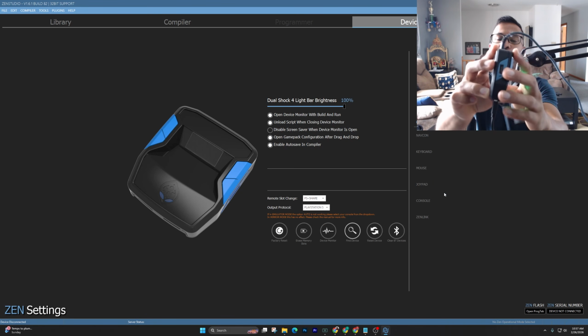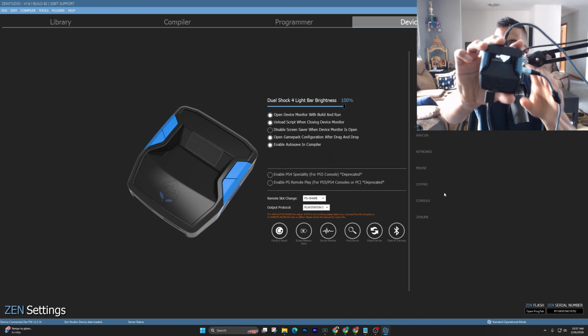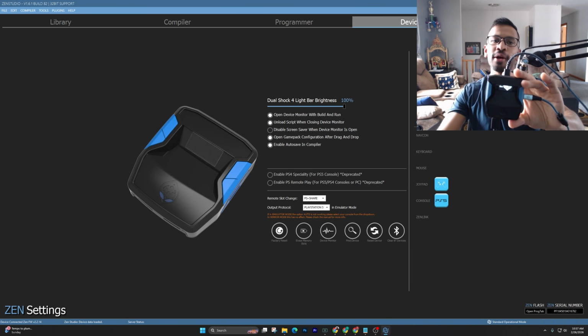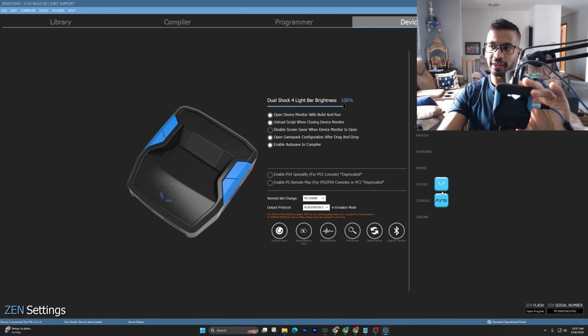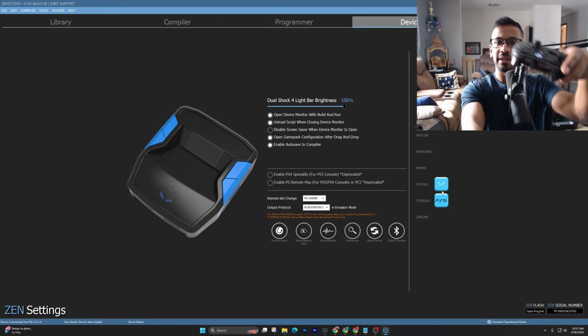That's basically going to go ahead and reset your Zen. You can see mine's resetting. Give it a second. Sometimes it takes a little bit. It might even exit out of the Zen Studio. But open up the Zen Studio, head back over to Device, and you should notice your controller here, okay? And again, this is our Xbox controller. We can see it right here, okay?